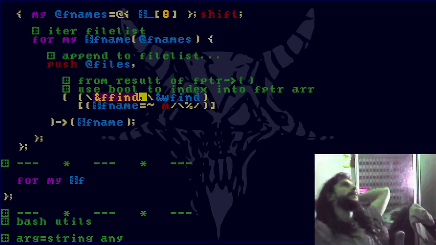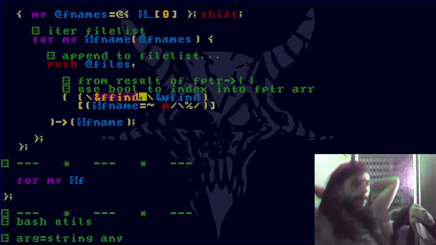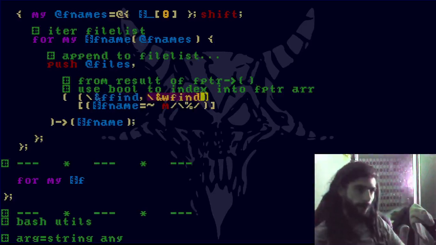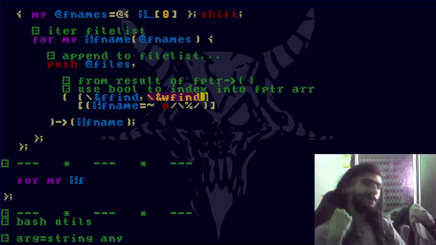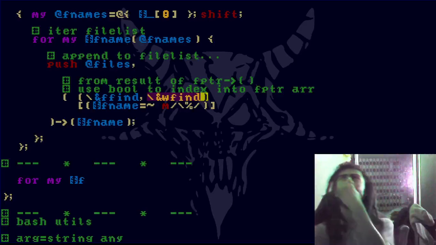Okay, I made a mistake. I made a big mistake here. I can't just push this because this is a reference. Let me rephrase that. I can just push into the file array the return of this call because it returns a reference to an array. Holy shit. Okay.